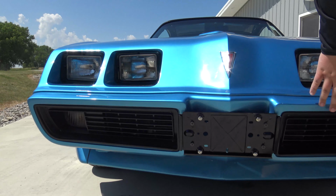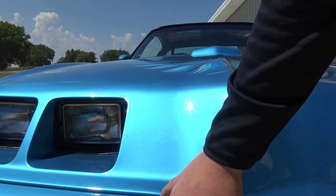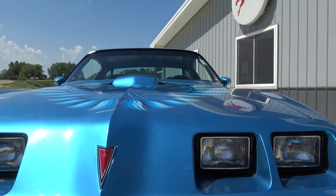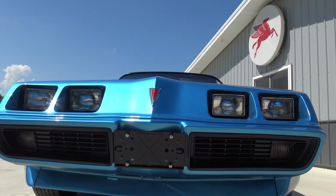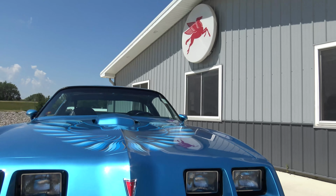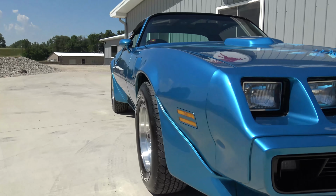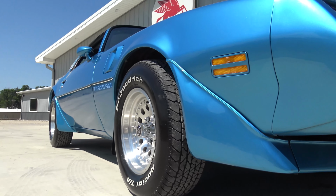I was looking and there's no real stress cracks on this front nose that jump out at you, but if you look real close, there's some tiny little ones here and here. But like I said, at first glance, I was looking it over and I didn't notice any, but let me take a second look. Even the license plate holder and stuff, I mean, there's nothing as far as surface rust, nothing tacky on this car whatsoever. If you go to our website, coyoteclassics.com, you'll see just how solid this undercarriage is. The undercarriage is pretty much 100% original, rust-free as well.